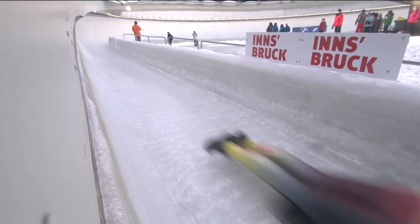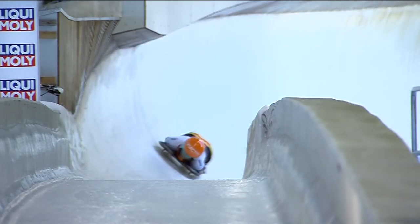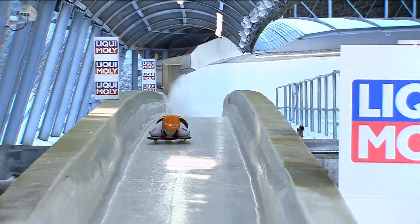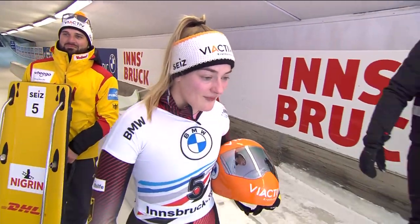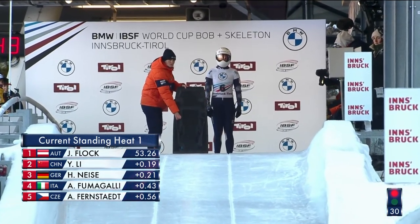Going to see her come off of Kreisel here. She uses her toe to steer and get off the corner, but this gives her a little bit of a skid, but a really nice straightaway as she heads into corner eight. There's a little bit of bumpiness happening on the track, puts her into a bit of a skid, but she brings it back quite nicely. A little early to 10 if I'm being picky. Ice is fast and flowing, and Janine Flock leads the first heat of race 7 of the Women's Skeleton World Cup.